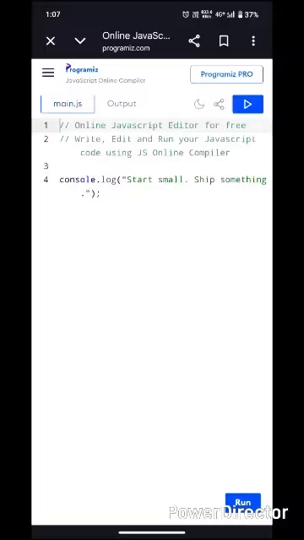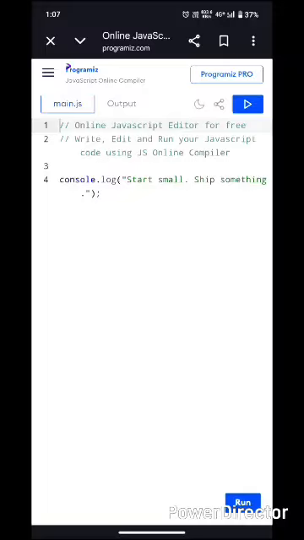This function is known as a request handler. And now my server is listening on port 3000. Let us close the server and start it once again to refresh the code.